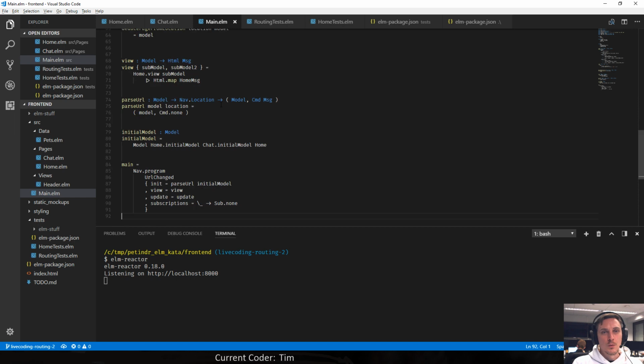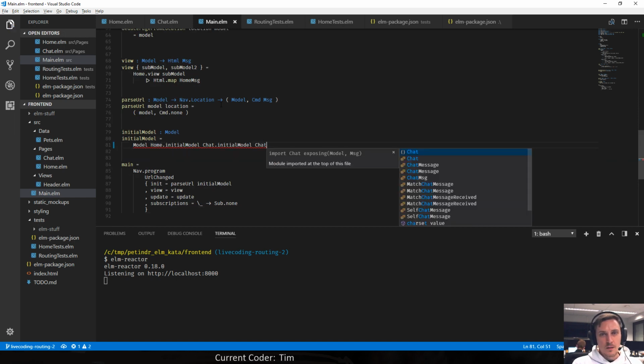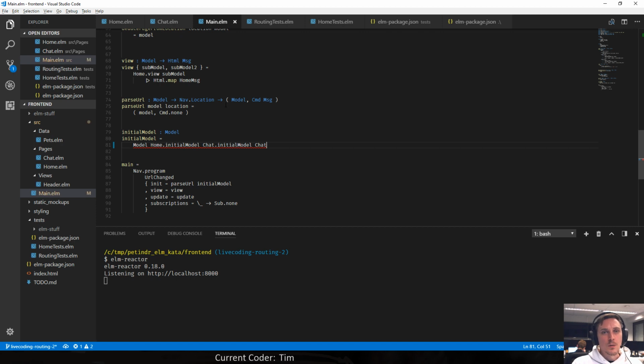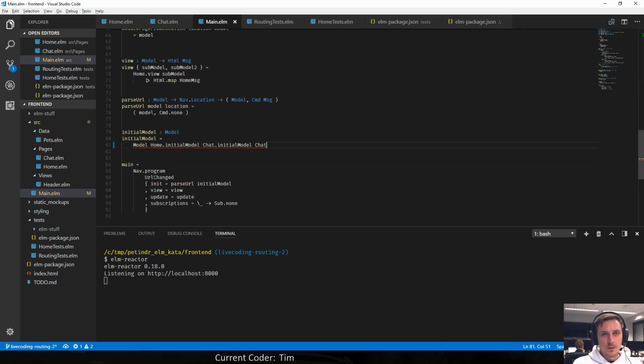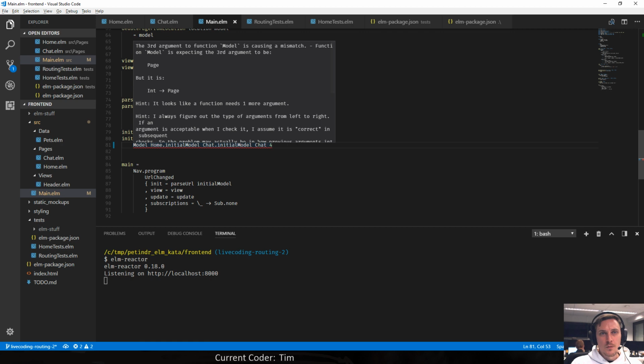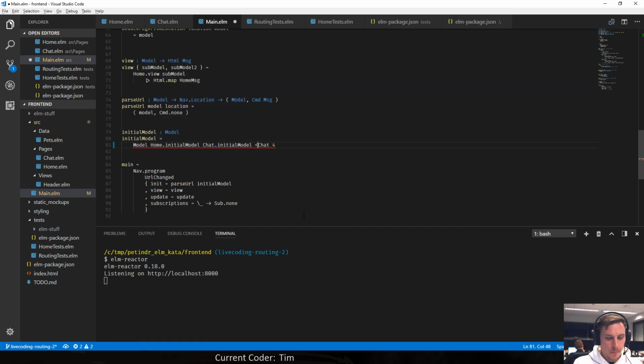What I want to do right now is change this into chat and then see if that also still works. Oh, chat takes an integer, so let's just take, I don't know, 4, and then see what happens now. Right. We just want to pass a message. All right, and then refresh.